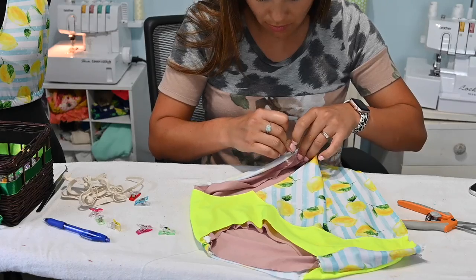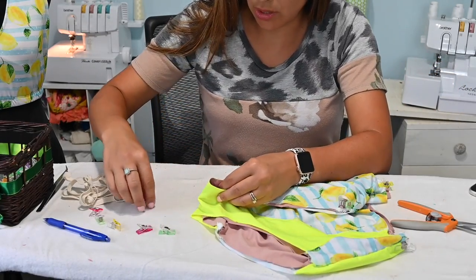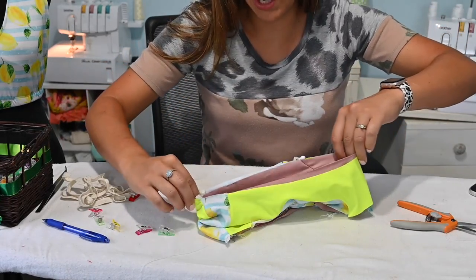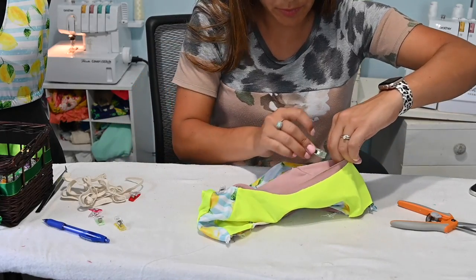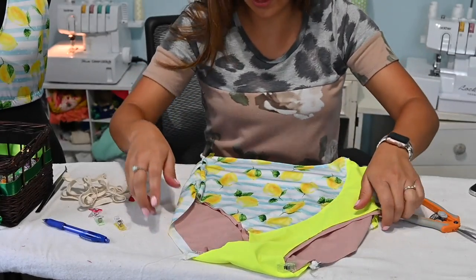If your swim fabric is very slippery and your sewing machine is kind of slippery and you just want to make sure that they're going to stay together, you can go ahead and baste those together if you'd like. Makes things a little bit easier. So our bottoms will be ready to go ahead and add the elastic.